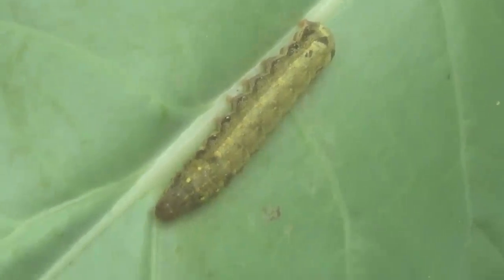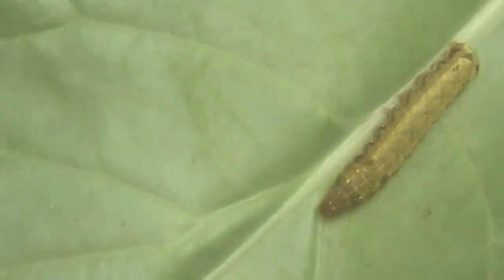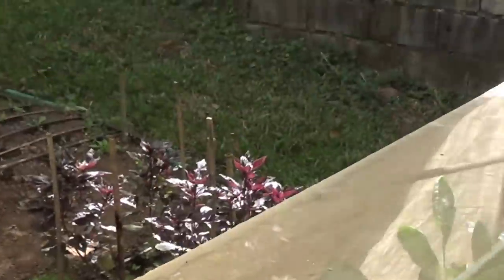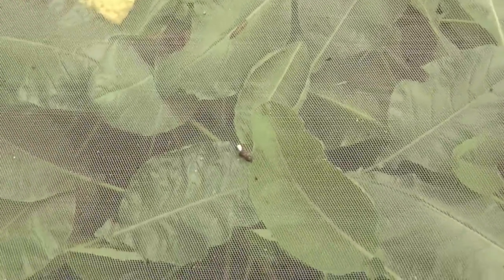What you're seeing now is a common cutworm. A common cutworm is the offspring of night moths. These common cutworms eat the leaves — you can see the margins of the leaves are already eaten. If you want to know more about insect pests like this one and what to do with them, everything is discussed in detail in volume two of our book. Although this is a protected space, there are still insects that can get inside, so it's really important to keep checking.